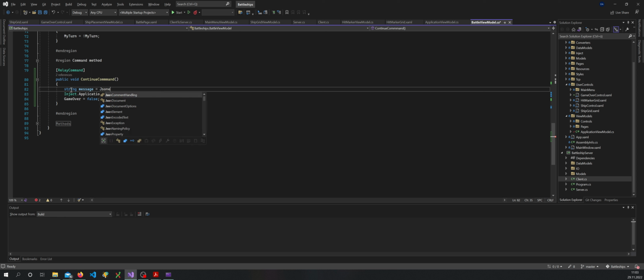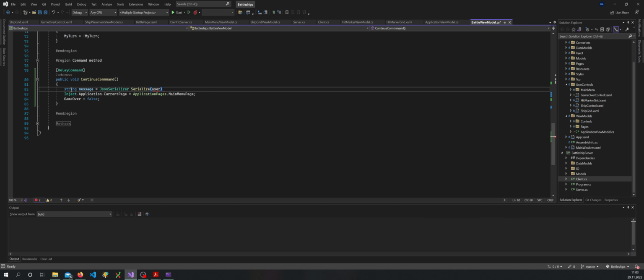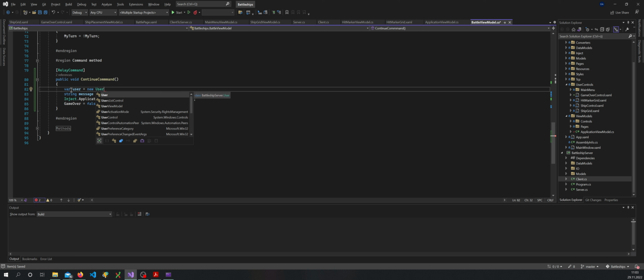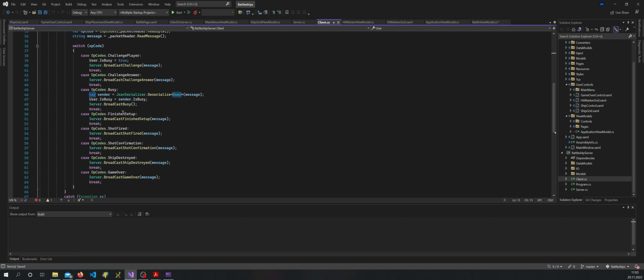So JSON serializer dot serialize, and then we'll say user. Oh, we need to create a user, so var user, new user. Do we even have to do that? Busy, what do we need for busy? Yeah, we need the user. Okay.